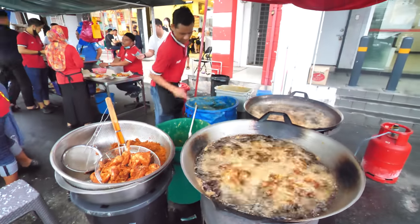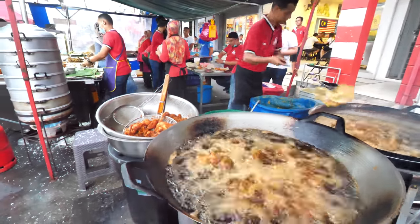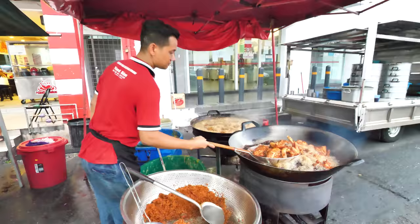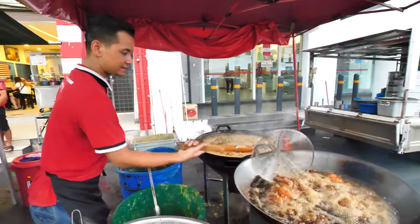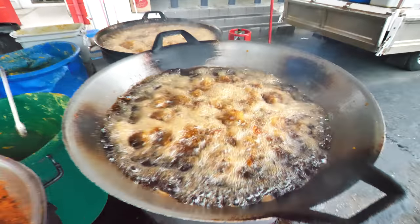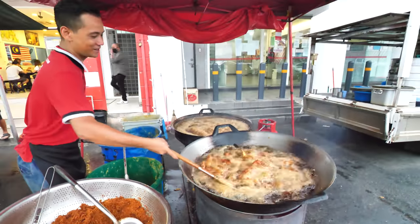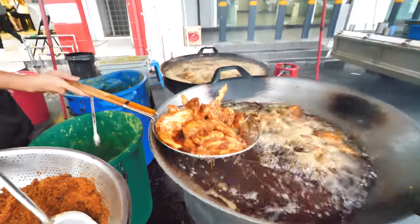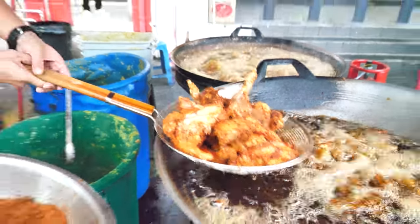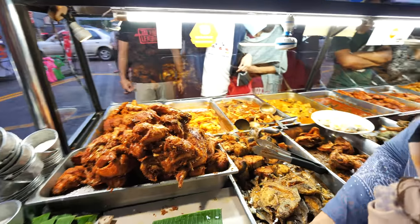Wow, and look at this fried chicken station. Absolute mastery of the fried chicken. This is ayam goreng berempa with a spice mix on the outside. Oh my goodness, and here's the ayam goreng berempa, guys. It's loaded with a spice mix. Sometimes there's lemongrass. Oh my, and it's so aromatic and so full of Malaysian flavor. There's ginger and lemongrass. And here's the chicken mountain. Look at that. Oh, it's a never-ending chicken mountain.